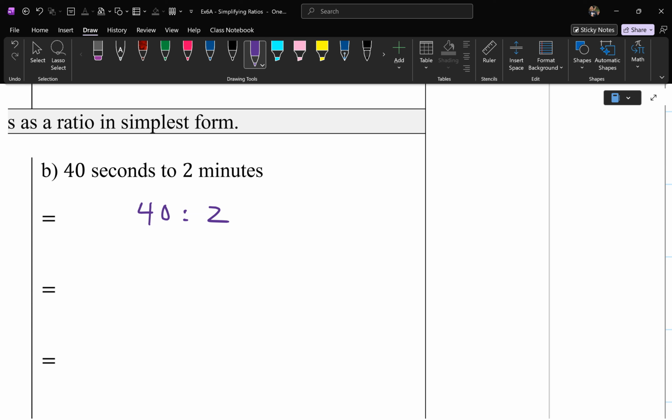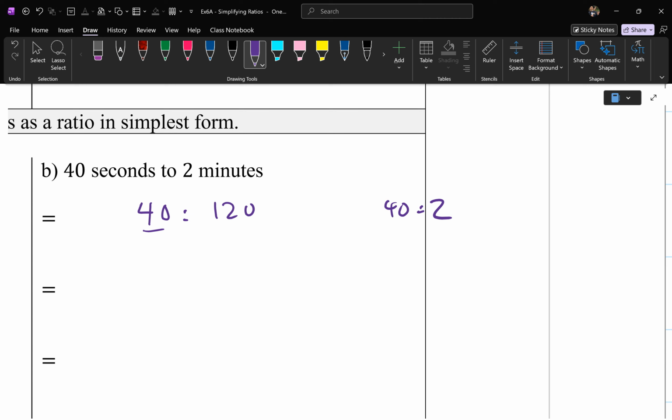Very good. They're not in the same units. And why does that matter? Why does the units matter? Because this means if you say 40 to 2 and you simplify that, that's 20 to 1. That's like you saying for every 20 seconds, there's 1 second to the other side. But that doesn't make sense because there are 2 different units there, right? Because this is minutes. That's actually every 60 seconds, right? So when you say 2 minutes, that's actually 2 times 60, which is 120 seconds. That's a different ratio to 40 to 2.